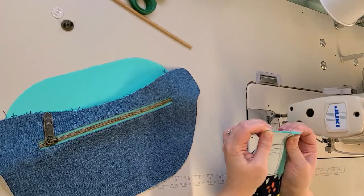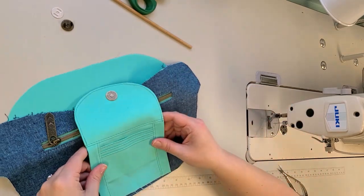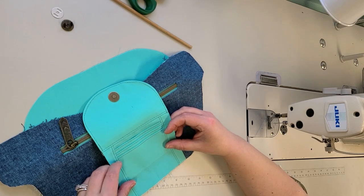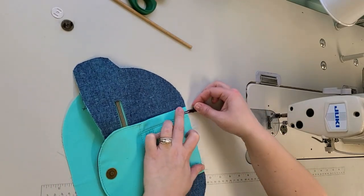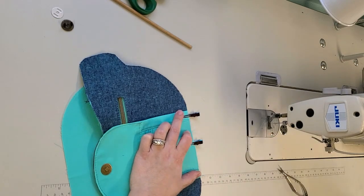Fold that in half to find the center. I can crease it. This fabric creases pretty well. So then I just match the centers along the bottom. And I'm going to place a few clips to hold this in place, and then I'll also throw a few pins on here.